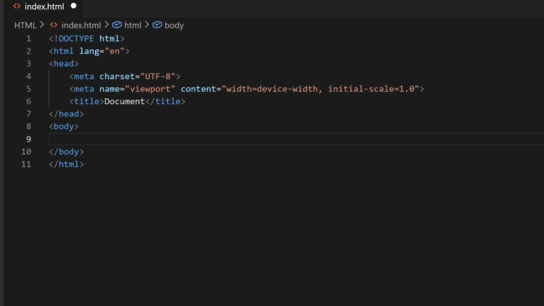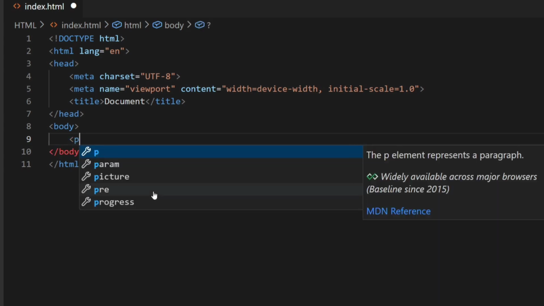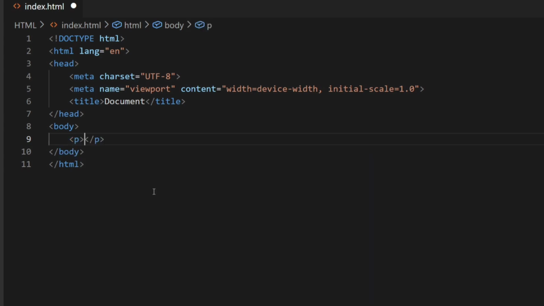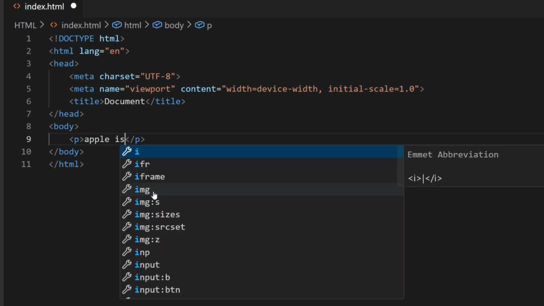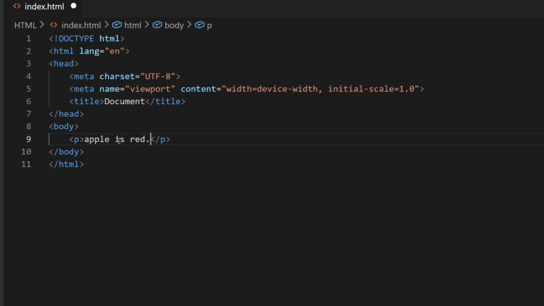So let's see how the break tag is used in the web page. When I write a paragraph, apple is red, first we see what is visible in the browser. What we see is simply: apple is red.